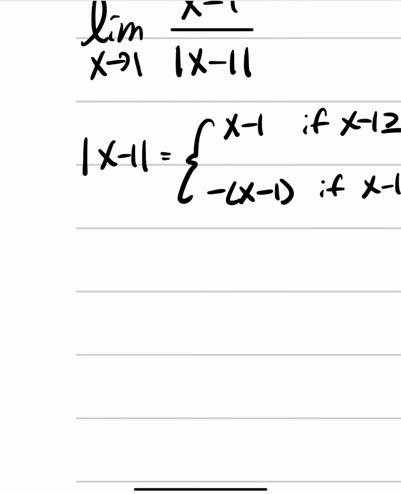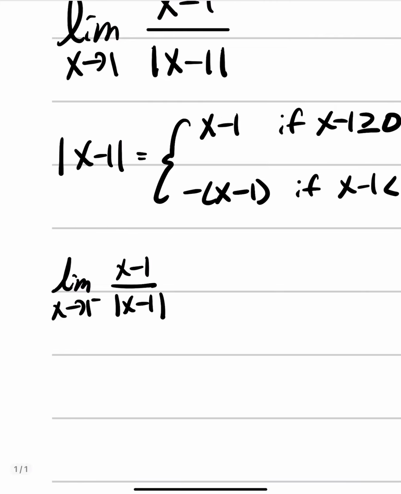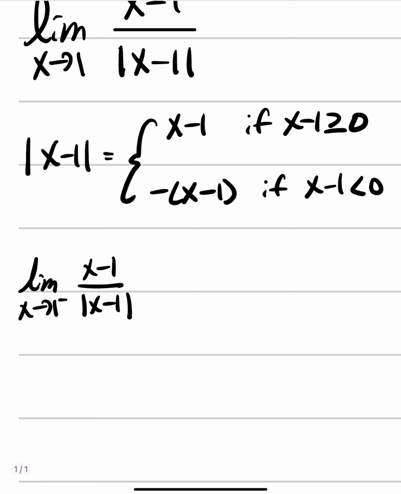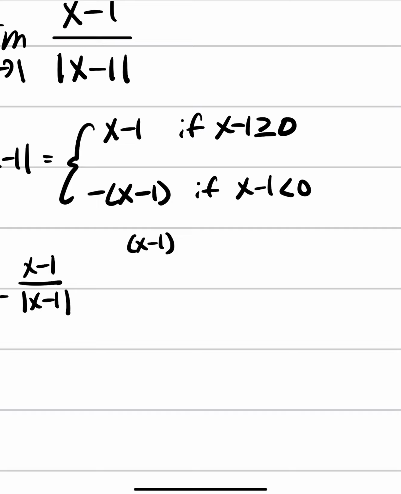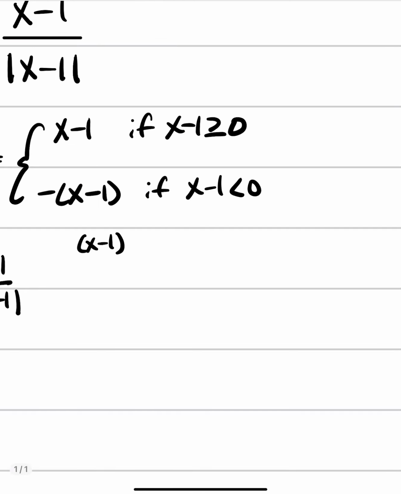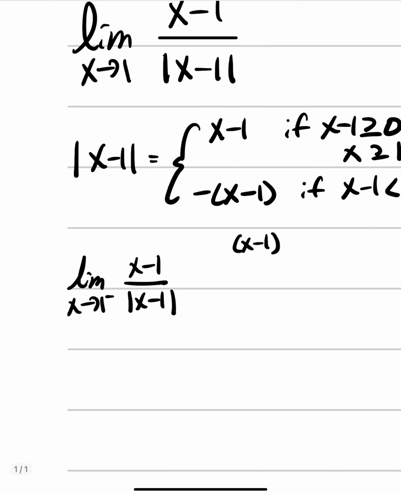So let's look at the right one first. In this case, since the x is approaching from the right, it means that we have to use this one as a denominator. Why? Because if you look at the piecewise section, this indicates that x has to be bigger or equal to 1. So in this case, if we are approaching the number 1 from the right, it's going to be really close to 1, but bigger than 1.